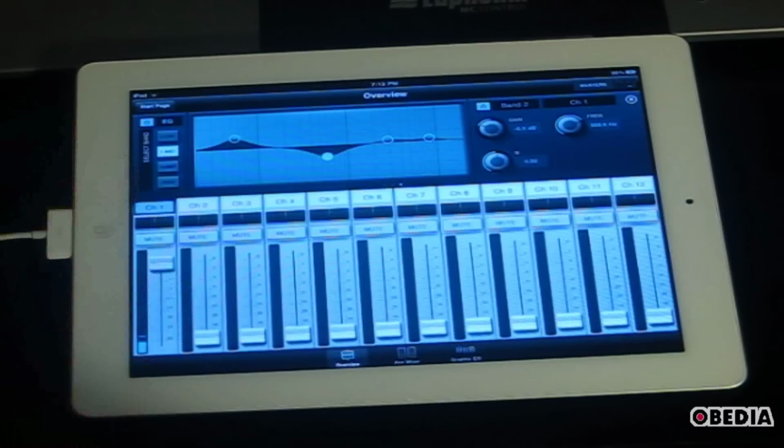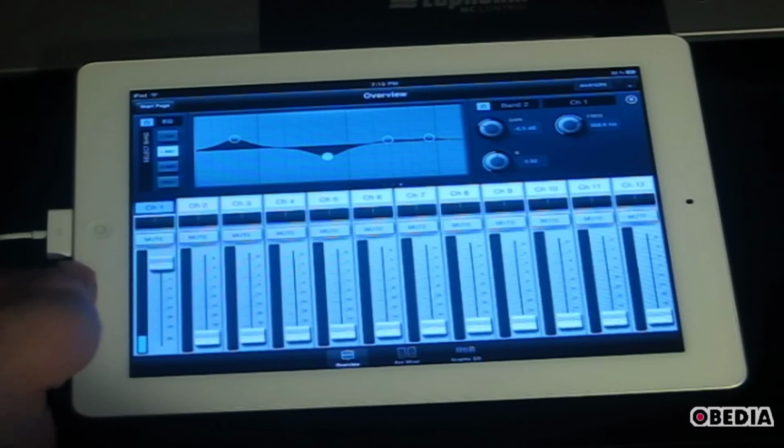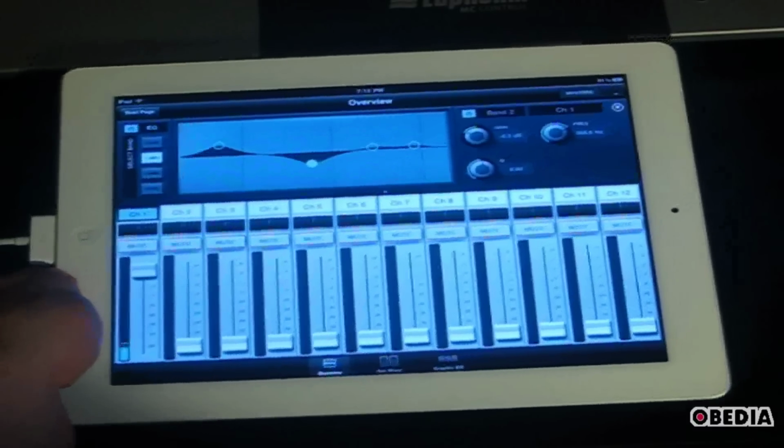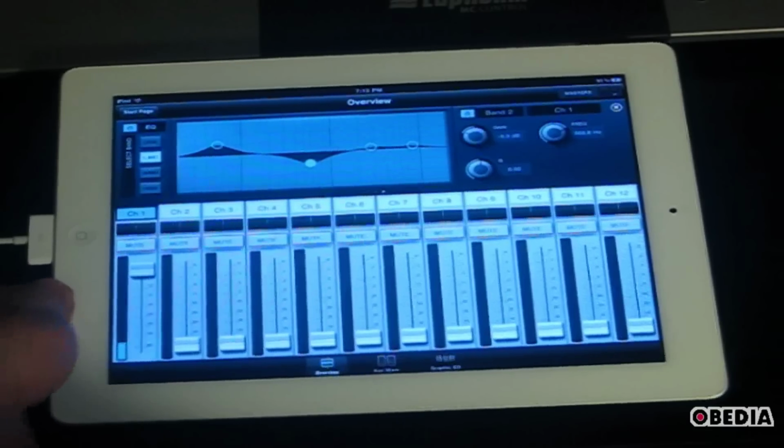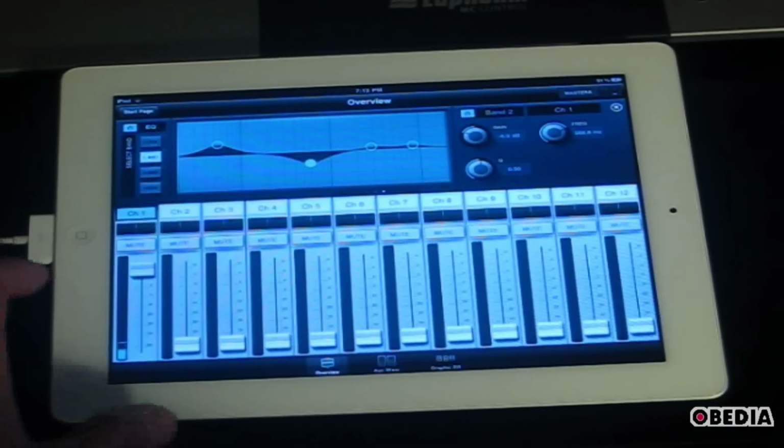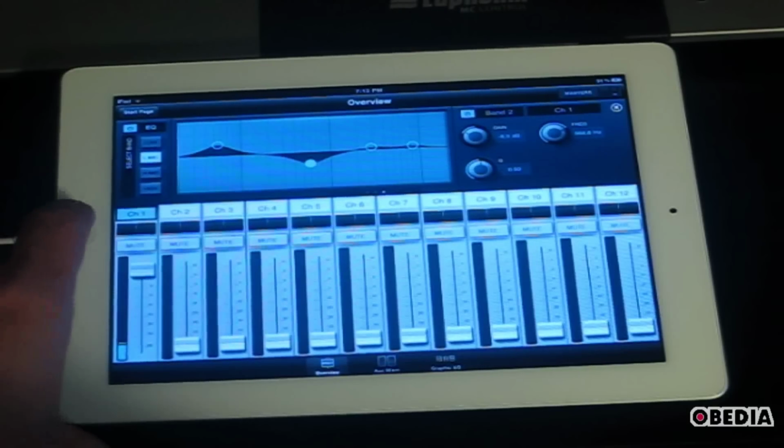And all of this is going to be reflected as well on my computer, also running the Studio Live console software. Now, again, as I say, as long as you have a pretty basic networking setup at home, you should be just fine to make use of this as it is. Now, there are a couple tweaks that you're going to want to do, especially if you're going to be using this a lot in the studio or especially in a live situation. Let's take a look at those tweaks that would just help you out.